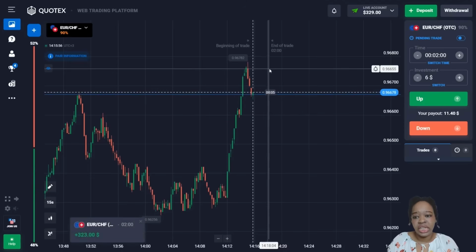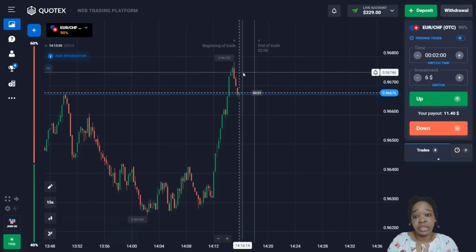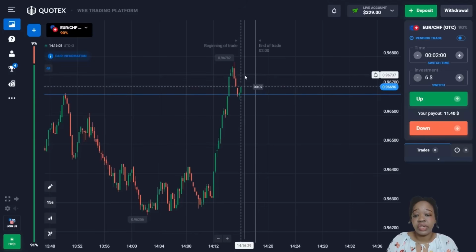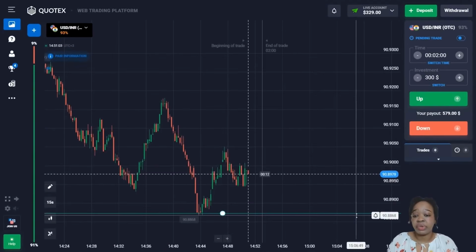Very good, friends. You can see the price continued to move up, and also this level was broken through. Here I got a very good profit, and 2 minutes was quite enough for this trade. Also, after the breaking of the level, you can see the price fell into a retracement zone and there was a rollback down. But the most important thing is I managed to predict further price movement and made very good profit.